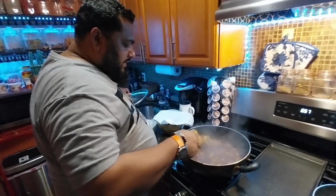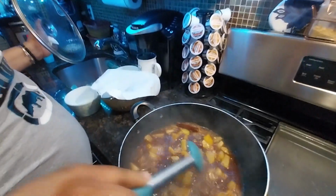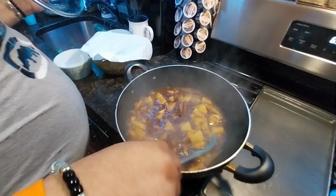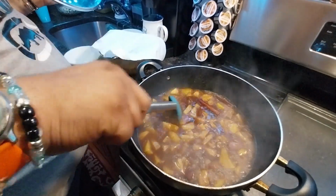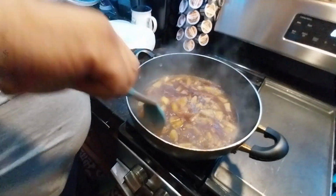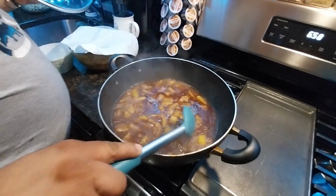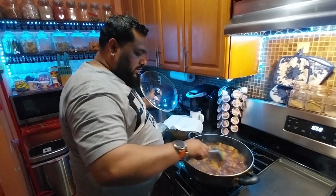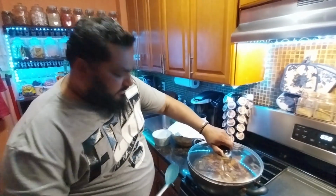So guys, check this out. The pineapple is boiling here. It's in the middle of the process. The pineapple was a little bit green, but it's okay. I like the pineapple to be chunky in the pan. You don't want it too watery. I mean, in the dough, you don't want it too watery. So when you bite the Pinetart, you bite a piece of the pineapple. So it's in the middle of the process there.